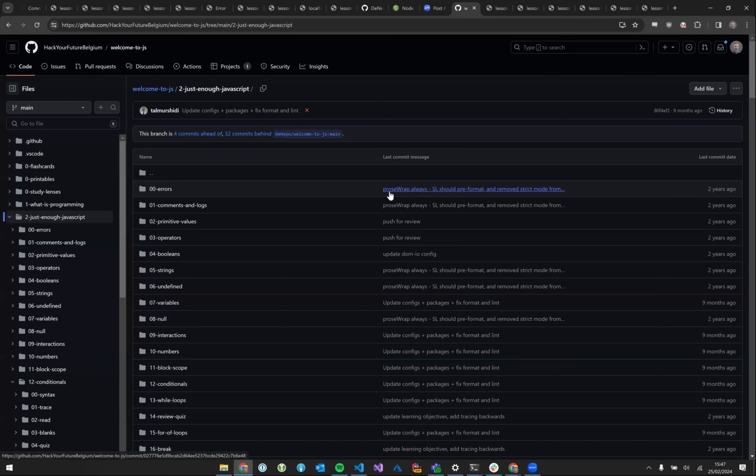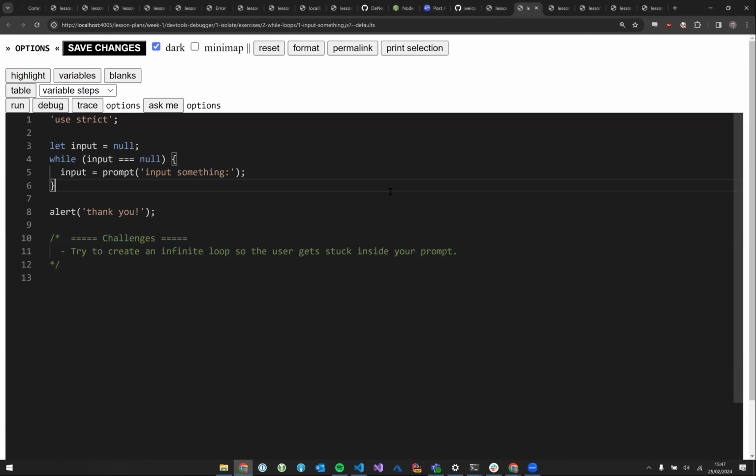Something I want to really emphasize, and it might sound boring, but bear with me. We are learning a new language. JavaScript is a new programming language, but you can compare it to learning a new spoken language. I think everyone in the room here speaks more than one language. So we know how hard it is to learn a second or a third language. You need to practice it every day.